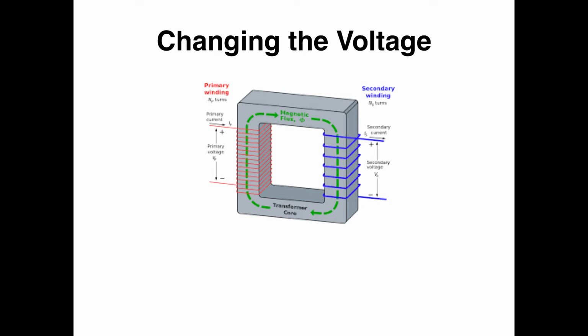However, once you get to the house, you don't want to send 50,000 or 100,000 volts of electricity into a home. That's considered sort of dangerous. And so most homes are set up to operate on either 110 or 220 volts. There are a few appliances that require 220 volts, but most can operate on 110 volts. And so what is used to change that is called a transformer, and what it does is it either steps down the voltage, that is, decreases it, or steps up the voltage, that is, increases it.